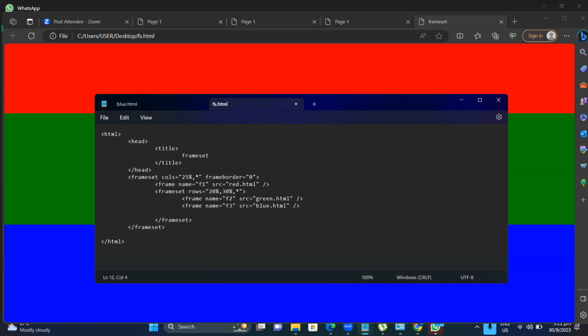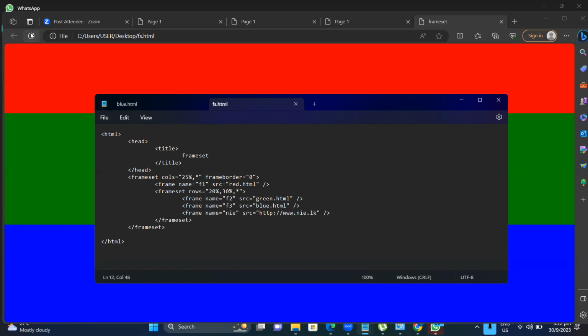Let's have an external link also. Frame name. You can give any name, maybe like, let's say NIE. src equal http://www.nie.lk.